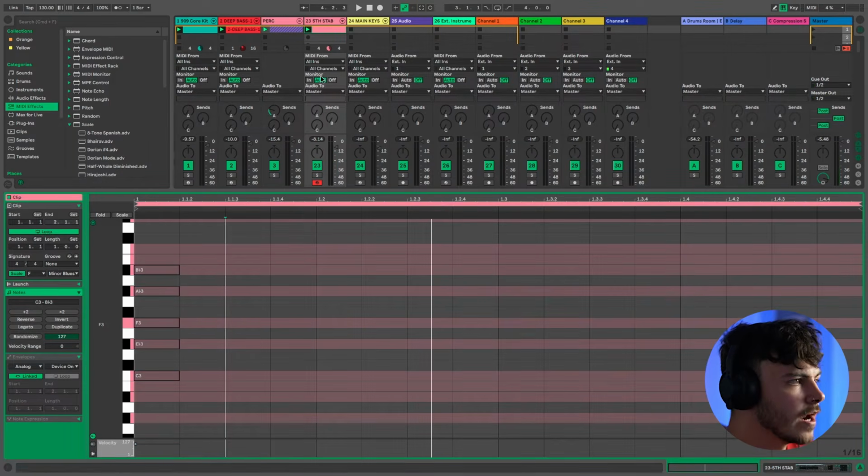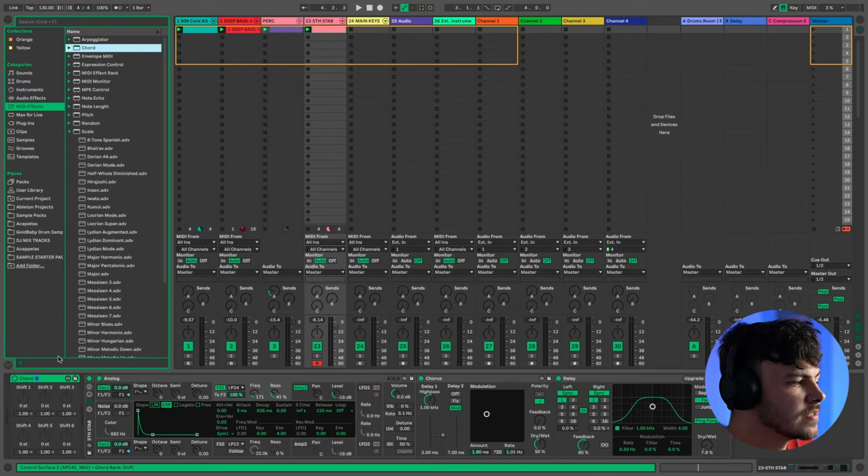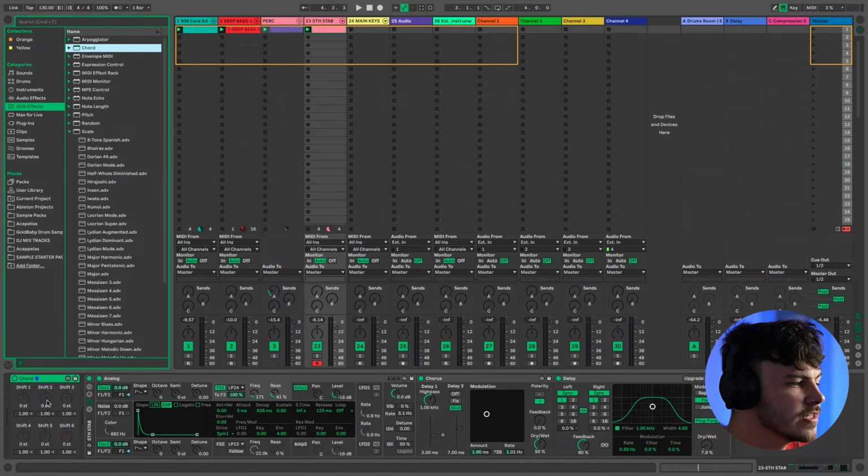So to move on to this tool, I'm going to mute these notes and show you how you can play a chord with only one note. I'm going to select them and mute, and then I'm going to load up my MIDI effects, and this time open up a chord MIDI effect. This means that I can now choose the notes that go into this chord and simply trigger it with one note.